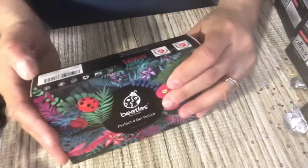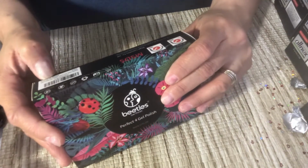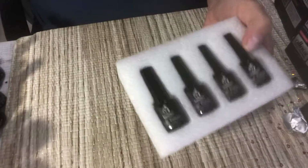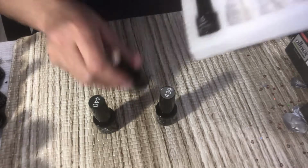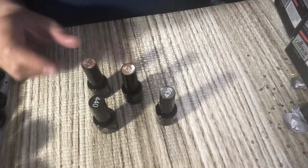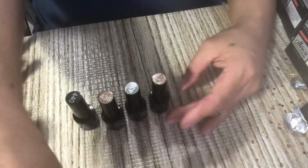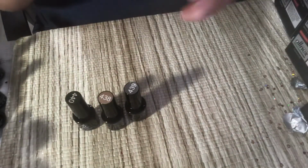Exotics ones, which is the 6-color glitter gels. Glitter gels. Yeah. Oh, same thing. Instructions. Blah, blah, blah. Okay. Okay, why does it say glitter gels if there's only one glitter gel? I have no idea. But I love the Beetles glitter gels because they look like diamonds.